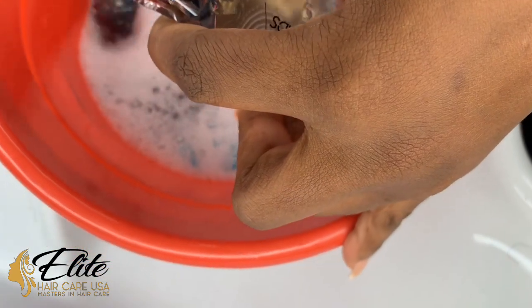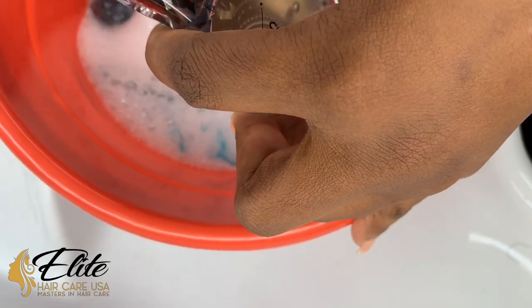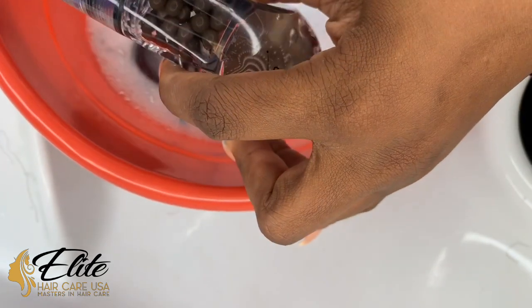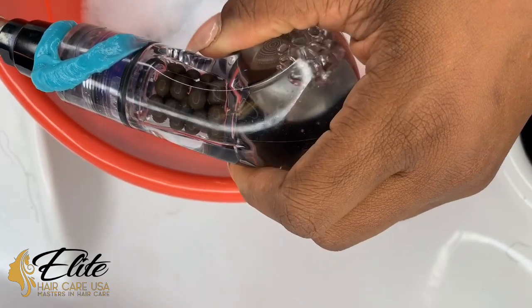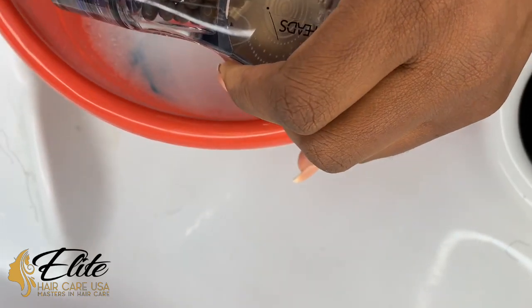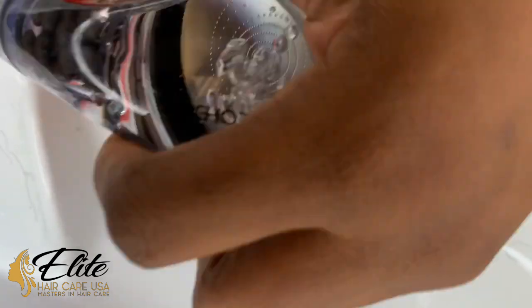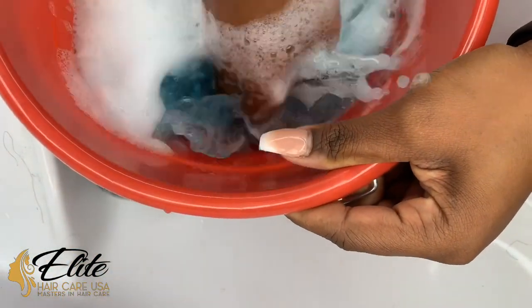And then I also use a conditioner at the same time, and I put both into the water. So this is what I put into the water. If you notice the color, it is a tealish color or ash color in this case. So when you do that, you're gonna just fill your bucket a quarter of the way, and then I use my hands and I just kind of mix it.